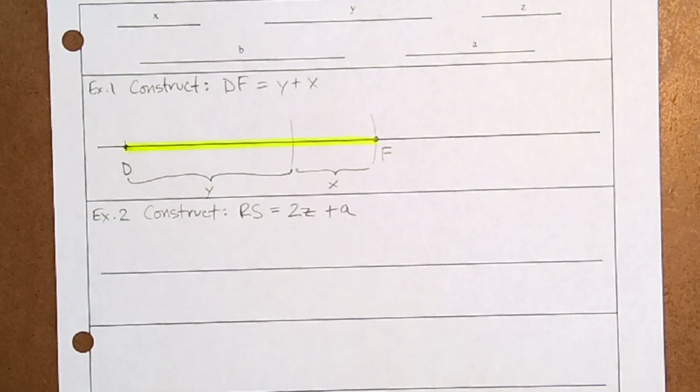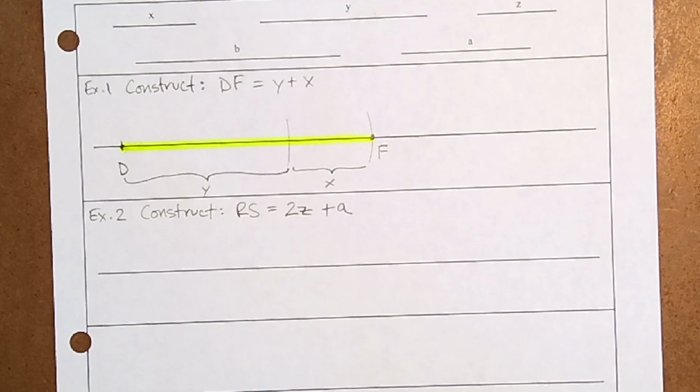Okay. Your plan should have been something like, well, I'm going to start at point R. I'm going to mark off a Z. I'm going to mark off another Z. Then I'm going to remeasure and get an A. I'm going to mark off that A, and then I'm going to put my closing point and highlight. Yes. Did you follow what I did? Yes. Okay. All right. Go ahead. You do it.